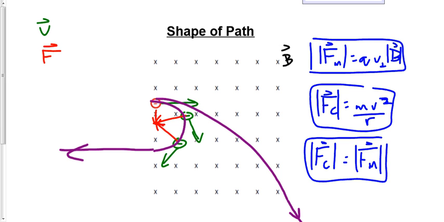Now, one more little thing before I flip the page, actually. I'm going to star the first equation and the last equation. Not because they're any more valid than the middle equation, but just because it usually ends up being either the first or the last that I end up using. There's no reason why I can't get a question that uses just the middle one. It just seems like I don't. I more often get the first one or the last one, which means that if you're not sure what to do, try the first one or the last one. If it doesn't work, okay, then try the middle one. But try the first or the last one first. Okay? Let's take a look at the example that we have.